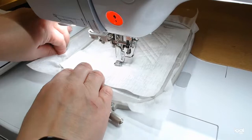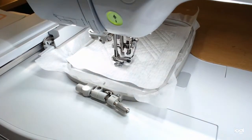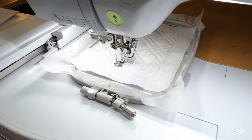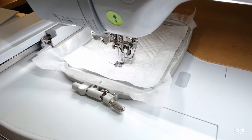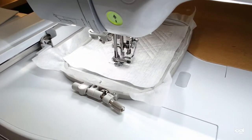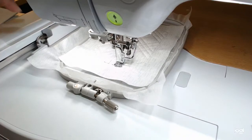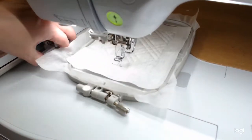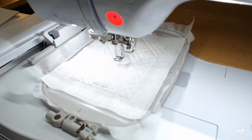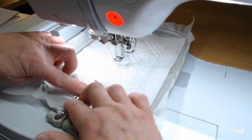Okay, so we're going to do the placement lines down here for the little legs. So we're going to put our legs on first. So I put my 507 emerald green back in to make those, because that's going to be kind of under the green glitter vinyl. So I want to make sure that it doesn't show. And then we're going to put our little legs in. These don't have any feet on the bottom, but we'll put the little buttons. It's like little gardening boots, little rubber boots that you put on the bottom of these. And it's a button that comes in the little button pack in the embellishment kit. I love the embellishment kits because then you don't have to try to figure out what things you're supposed to go get. All right, so we're going to put our little legs in here.